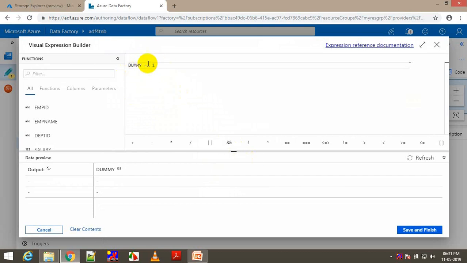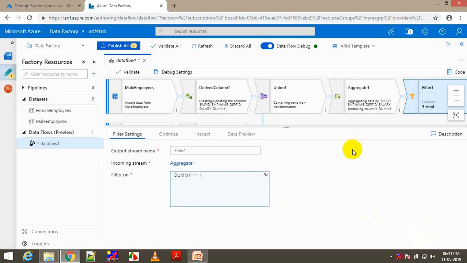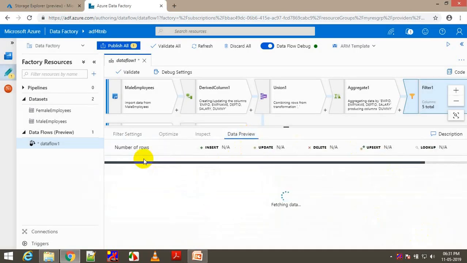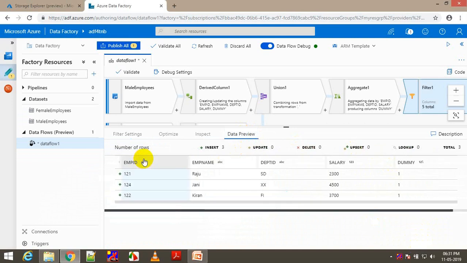So that is the result of minus. Now let us refresh the outcome of this filter. Now you see Raju, Johnny and Kiran, these are only male employees. Madhu is not selected because Madhu is repeating in the female category.